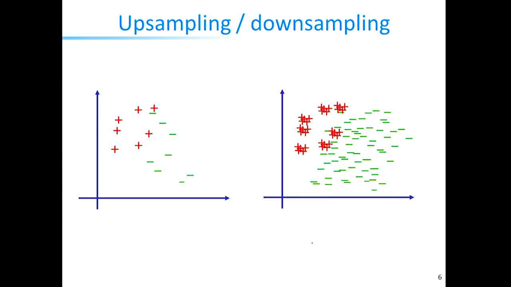Right. So for downsampling, throwing away data is typically not a good idea if you can avoid it. You might lose information about the majority class, about its distribution. And of course, with upsampling, if you just duplicate points, it seems like you should be able to do something better, because you just create more work. You're not really generating more data. And if you do choose to add noise, to add synthetic examples, then of course you have to be very careful with how you do that.